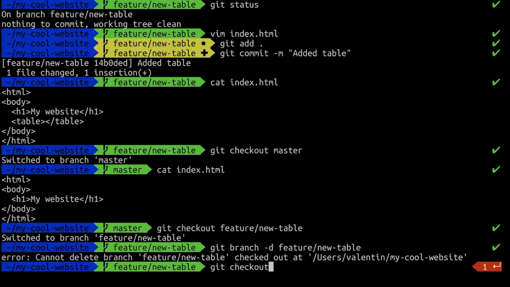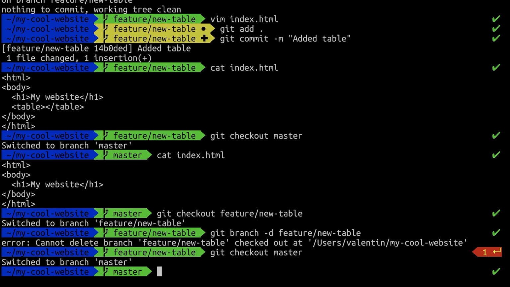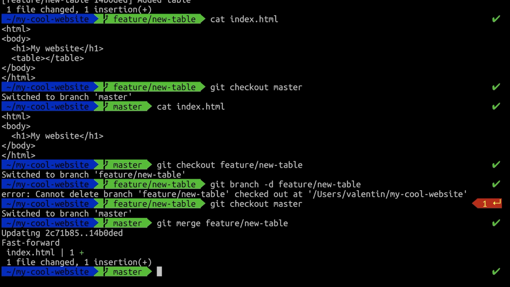So git checkout master. And from the master branch, I'm going to run the command merge. So this is super simple, git merge. And I have to specify the branch that I want to merge with the master branch. As you remember, the main development is happening on master. So for that reason, I'm interested in being inside master and merging other branches rather than being inside a branch and merging the master. Both are possible, but typically what you're trying to do is be inside master and merge the other branches that we have. So I'm going to write here git merge feature new table. And this is essentially the merge that has happened.